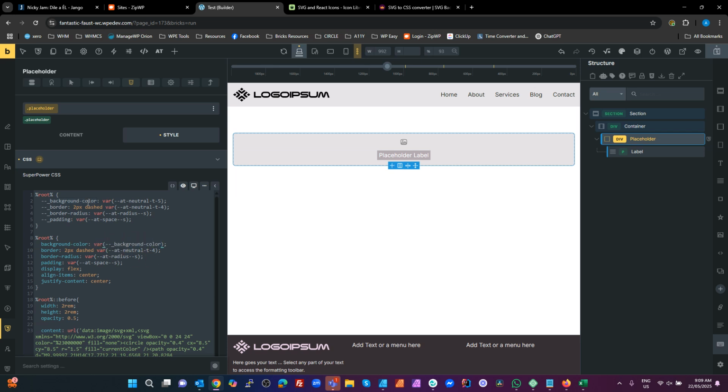So change that to use the variable, and nothing changes because we are reusing the same values just as variables.